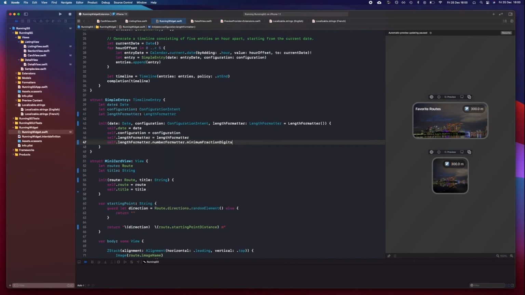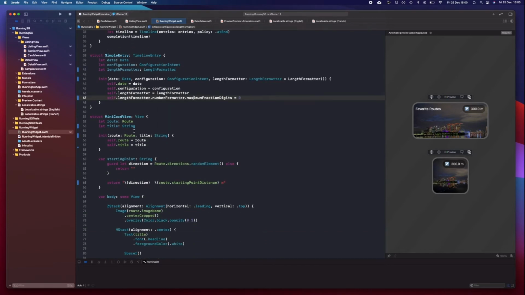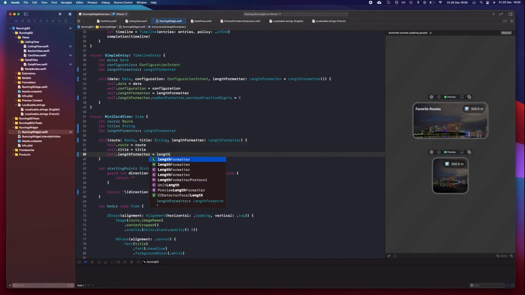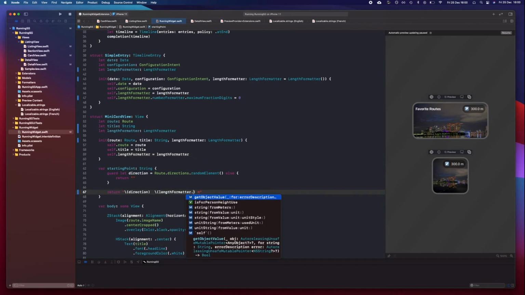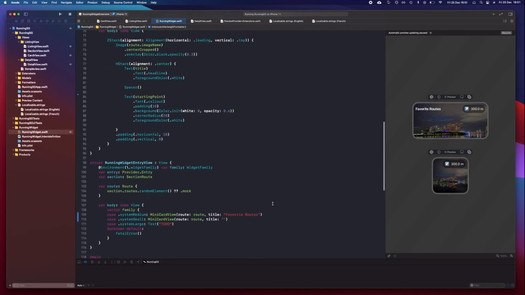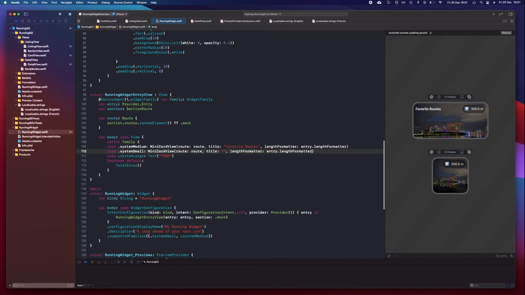The second part is to adapt the card view to be able to use this length formatter as a parameter. Finally, we want to update the computed properties to reflect the right value using that formatter. We'll also update the title to be a localized string key to make sure that we look up a translation.